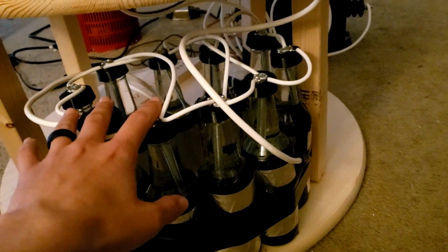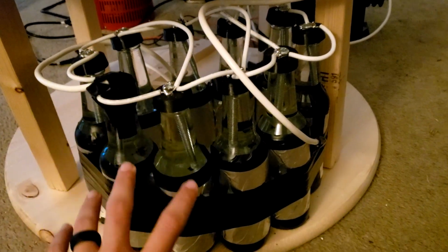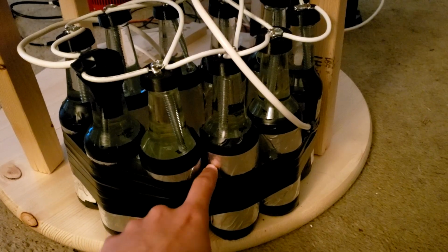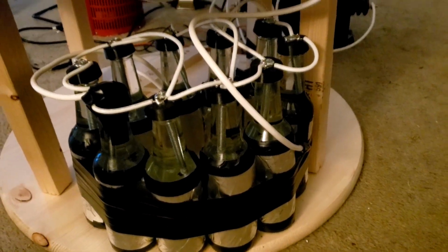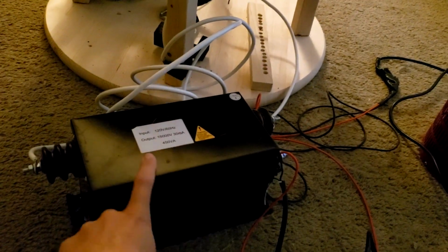And so this is our capacitor, our new capacitor network, which is basically the same idea as the one before, but they're made with beer bottles. And so our next upgrade was, I finally figured that I wasn't going to use the flyback transformer. It was not supplying enough voltage or current. So here we have a neon sign transformer, and this neon sign transformer is 15,000 volts.